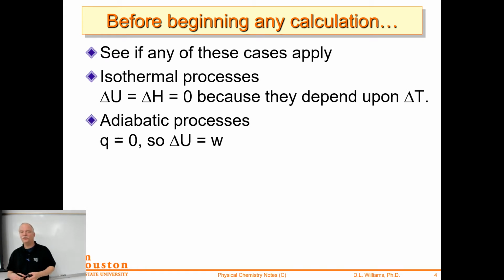Okay, here's another one. If you see an adiabatic, now we don't have one in this cycle, but if we did, if we had that curved segment and it said adiabat or adiabatic, then we would know that heat by definition is 0. So there's no change in heat. An adiabatic system is isolated or insulated. So the heat can't flow from the system to the surroundings. It either happens too fast or there's an insulated wall.